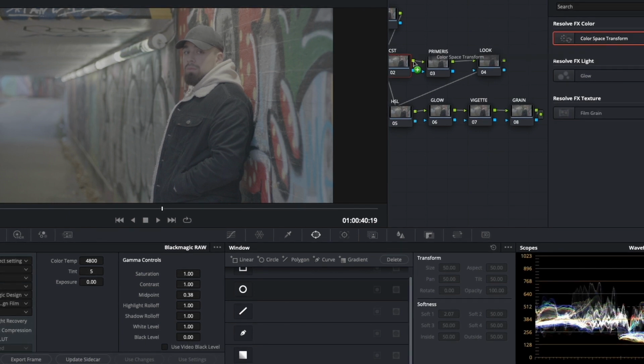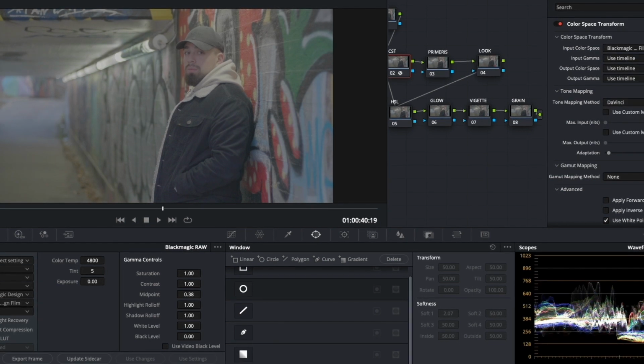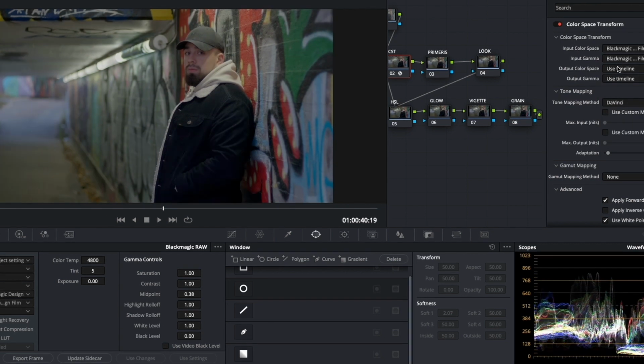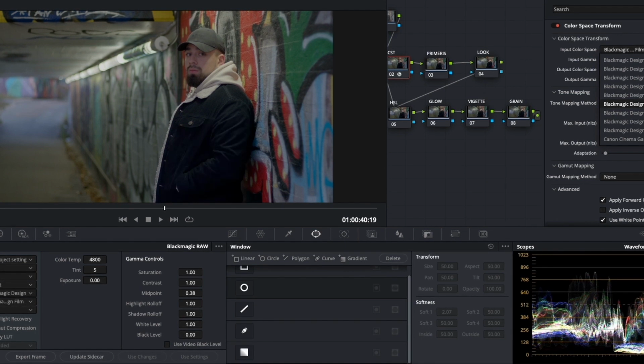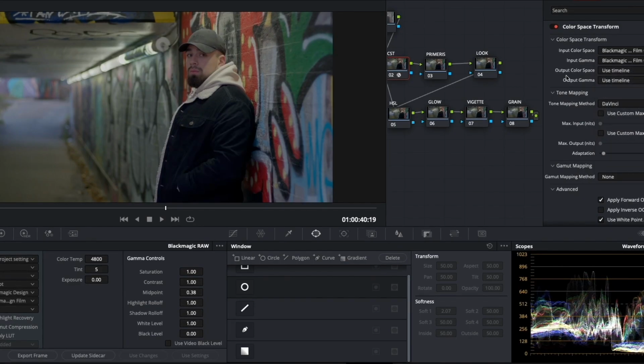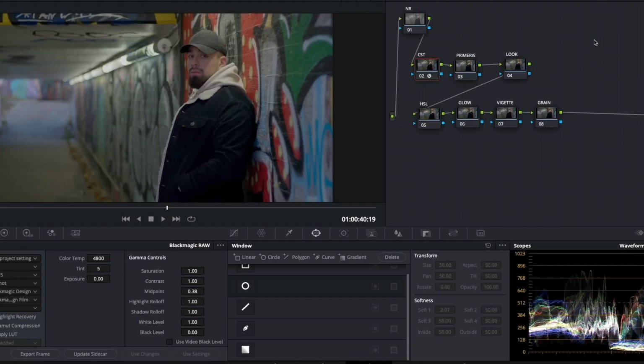So let's put the CST in there and choose the Pocket 4K and Pocket 6K. There is no Pocket 6K Film Gen 4 yet. I don't know if it will ever be, but right now it isn't. So that's why we use the 4K. And then for gamma input we have the 6K, which is the actual camera that we recorded this with. So already we have the Rec 709 conversion of the log image.